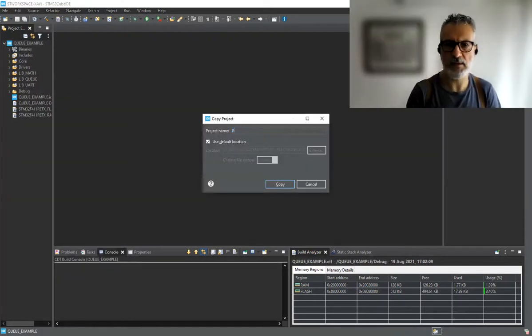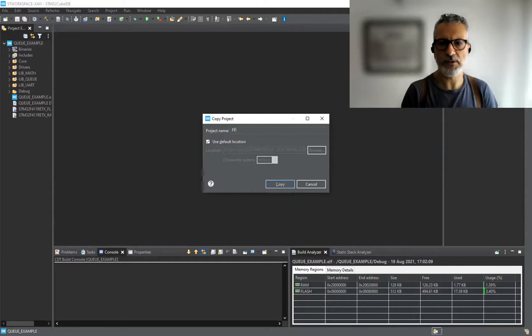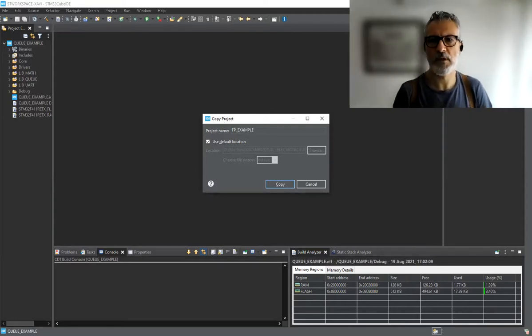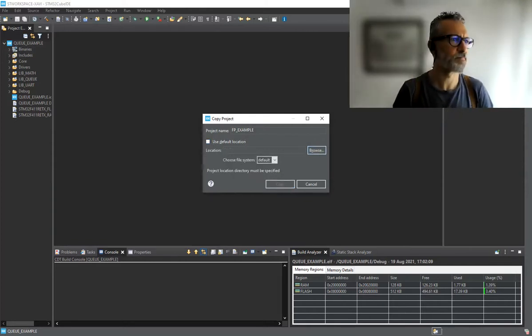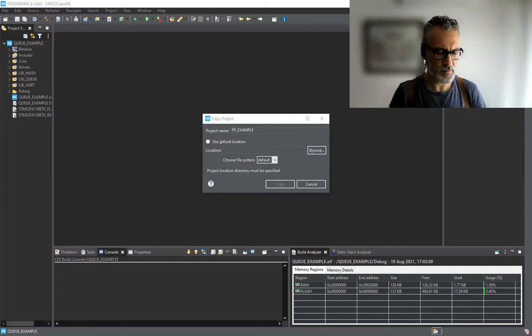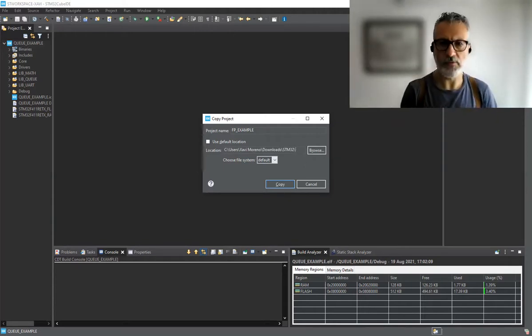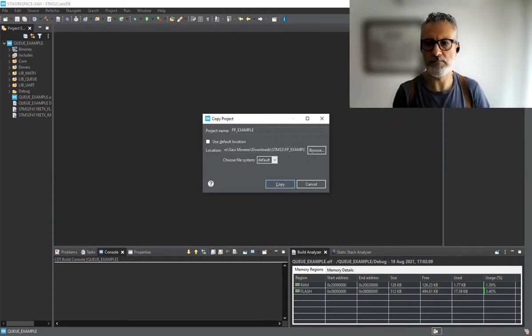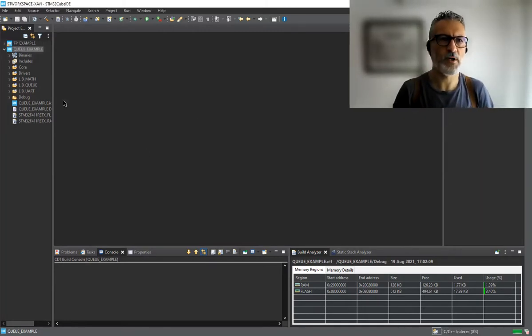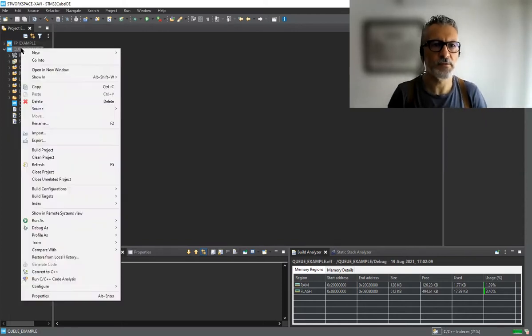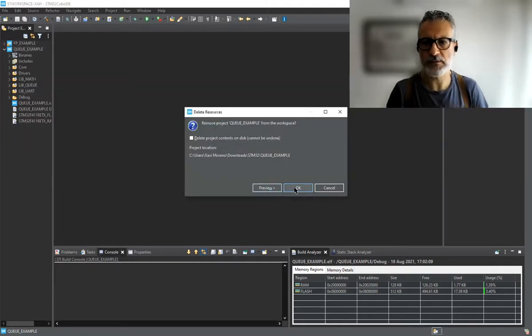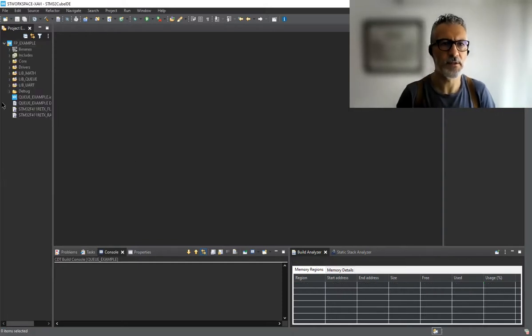I'm going to name it function pointers sample, and I'm going to use the location, and I'm going to create a function pointer example and copy the project. Now I'm going to remove my project to avoid errors.